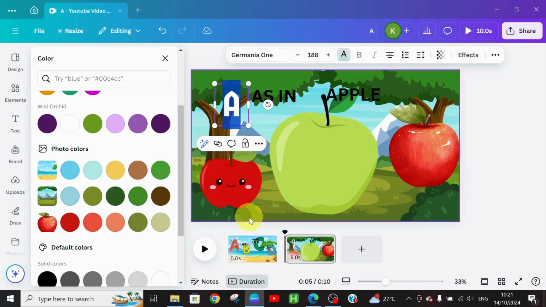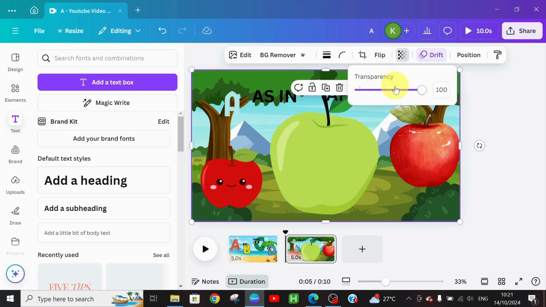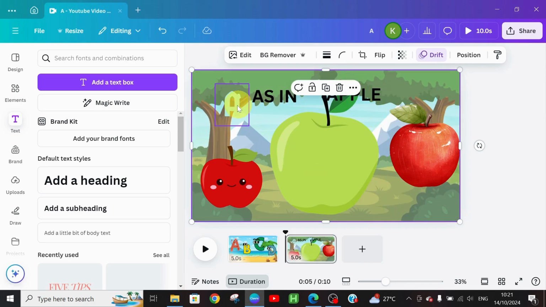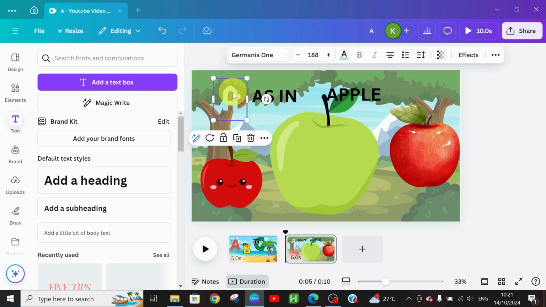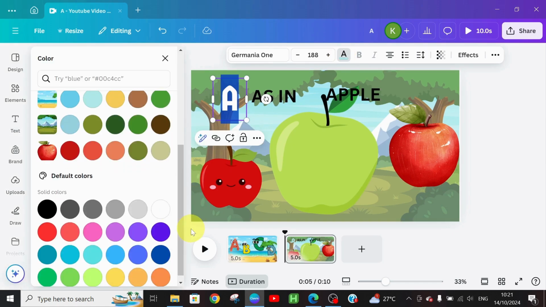Then after changing the text color, for you to see the impact of the color, please go ahead and click outside the box and click on transparency in order to reduce the transparency of the background picture. So once you've done that, go back here and change the text color again.